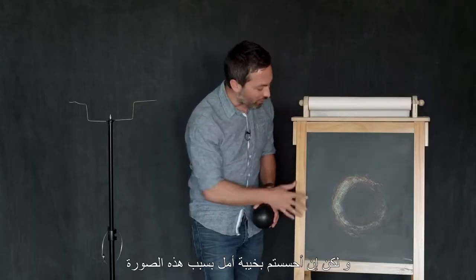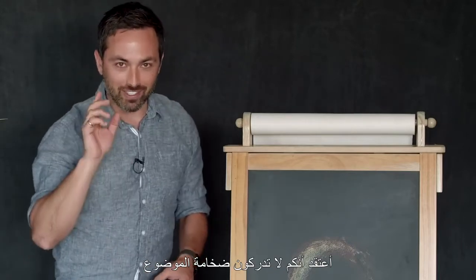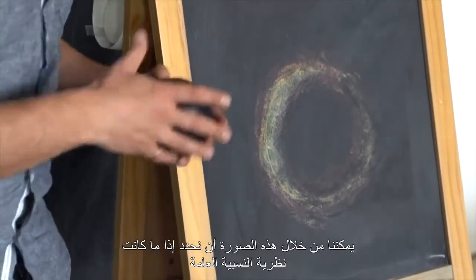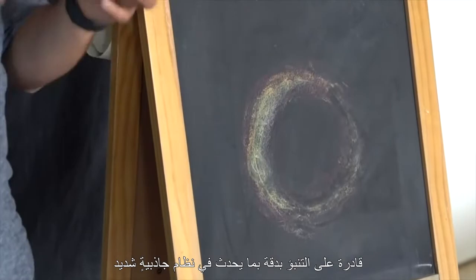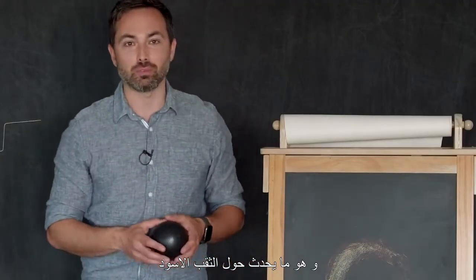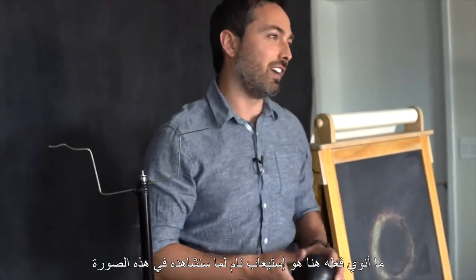But if you are disappointed by this image, I think that misses the gravity of the situation. From this image, we should be able to tell whether the general theory of relativity accurately predicts what happens in the strong gravity regime, that is, what happens around a black hole. What I want to do here is understand what exactly we are seeing in this image.